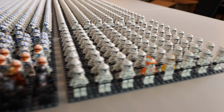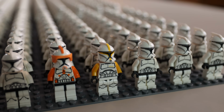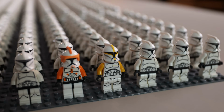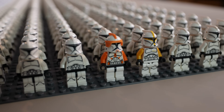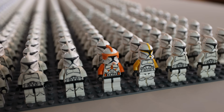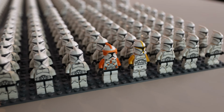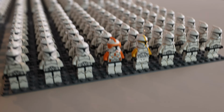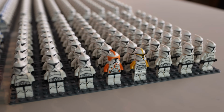Let's go ahead and start with the right. Here we have a couple different clone troopers. On the right here, we have the clone commander from the UCS Republic Gunship 75309. Why I know the set number by heart is just absolutely amazing. To the left here, we have a custom Minifigs for You Commander Cody. I do have a LEGO version of Commander Cody, but he eluded me when I was looking for all my clone troopers for today's video, so you guys get the idea there. Really cool minifigure. No leg printing, which is a shame, but I would like to see more leg printing for Minifigs for You with this guy particularly.